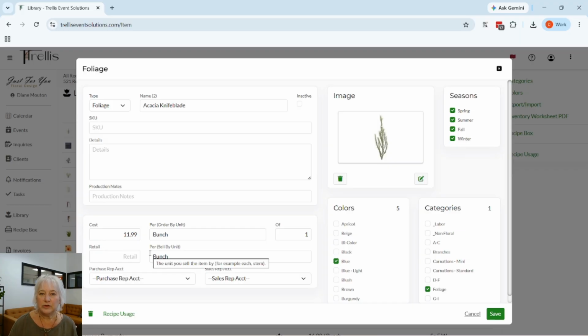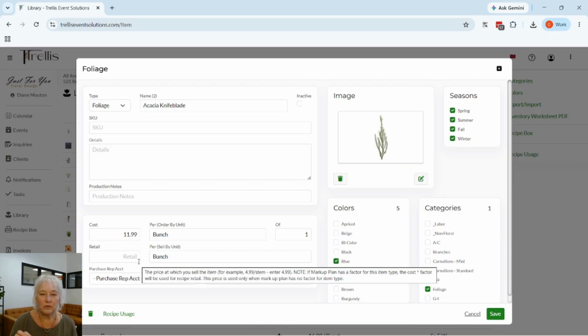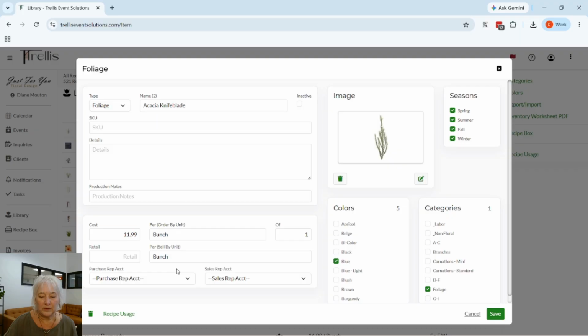If I'm able to get that at a box rate, I just think that's a good discount for me, and congratulations. But I can go and change that. So if I buy a case, maybe I get that for $10 or $9 a box, and we can change that in our recipes and it will fall out in our profitability. I leave this retail function open. It's going to calculate that retail cost for me automatically based on my markup. So I'm not going to be concerned about that now.